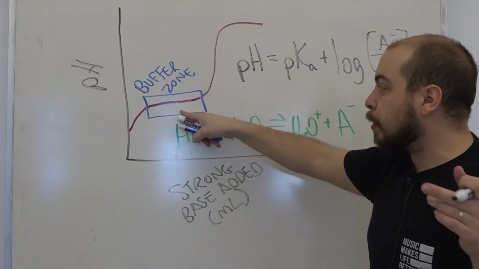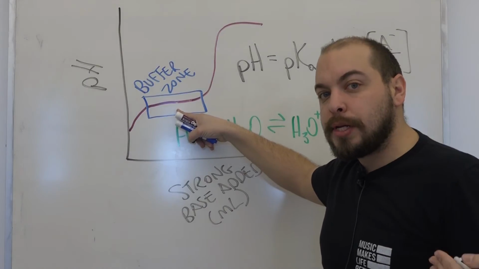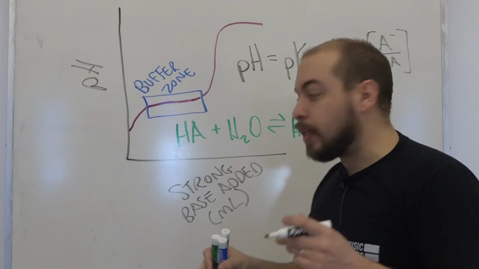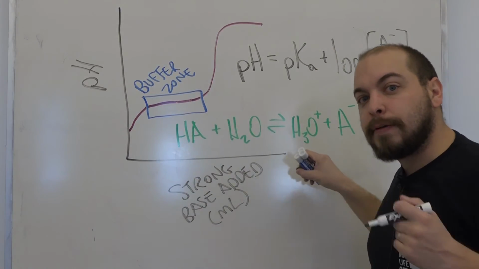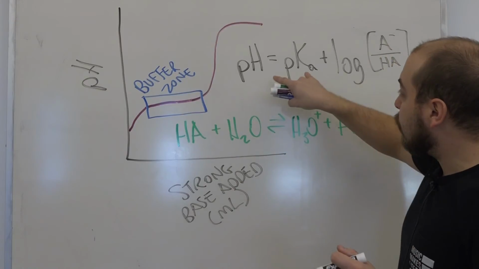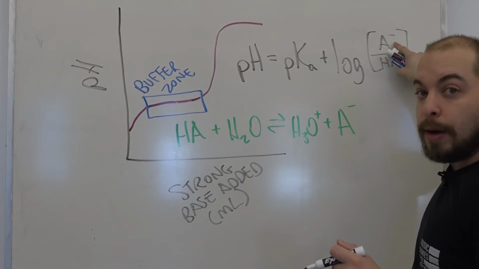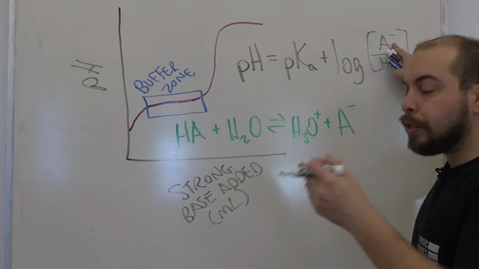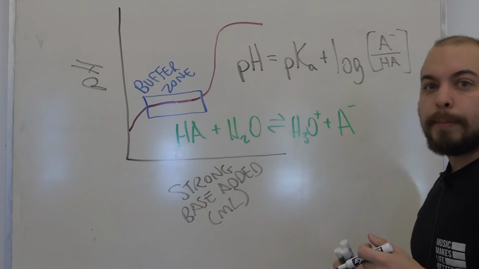So let's say a buffering zone's at pH 4. That means it will be an effective buffer from pH 3 all the way through pH 5. The reason for that is because of the activity of this equilibrium, shifting left or right. When pH and pKa are equal, that means your concentrations of weak acid and its conjugate base are equal. That's important. As we shift further to one side or the other, this will become more skewed.